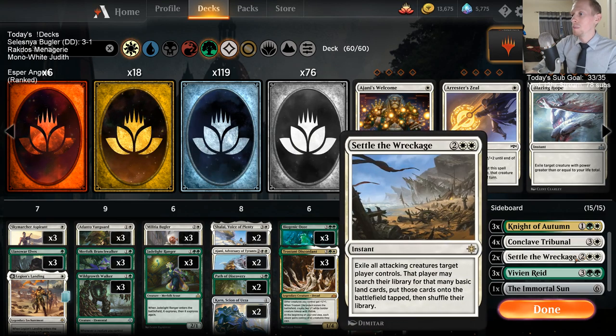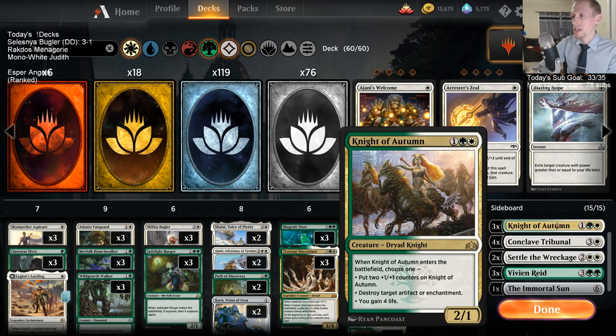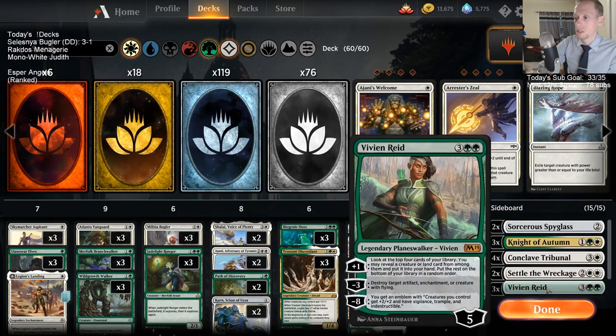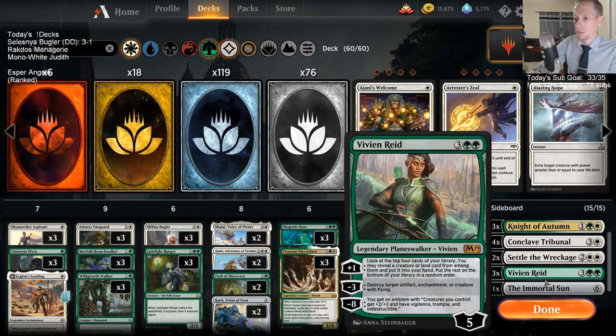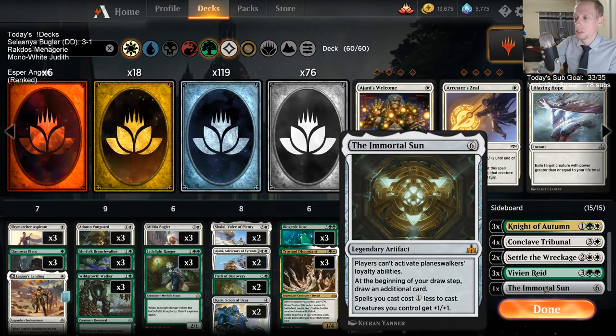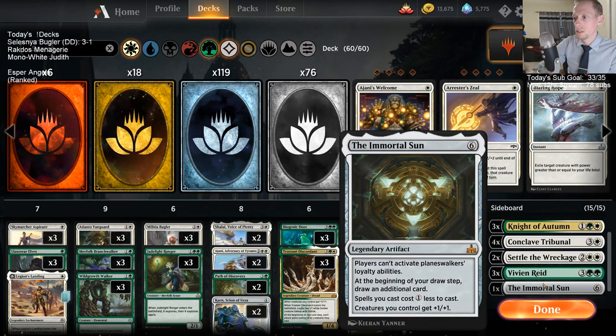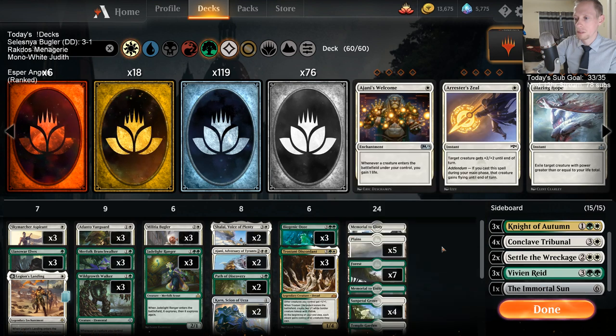Now, besides that, I love Knight of Autumn and Cyborg, like Settle, that kind of stuff. I'm not sure about playing Immortal Sun with the Planeswalkers also. I don't love that. Kind of feel like we want to stick in one lane instead of having both of those.